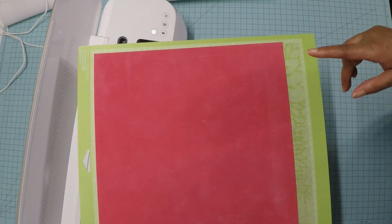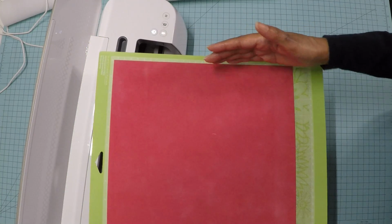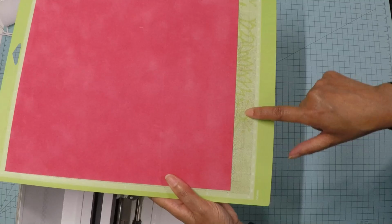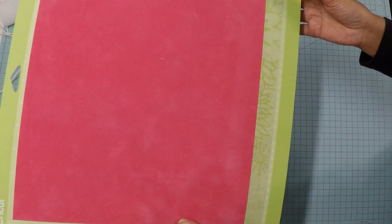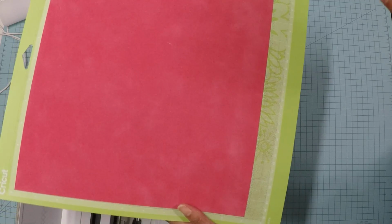As you can see, I put my flock on the wrong way. I should have turned it the other way because it's 12 inches wide. I should have turned it the other way, but since I didn't, my design is kind of messed up. If you can see right here, there are circles cut on the mat because my flock was not long enough for the last row of dots. So I kind of messed up this template, but I'm still going to use it because rhinestone flock is expensive and it's hard to come by.